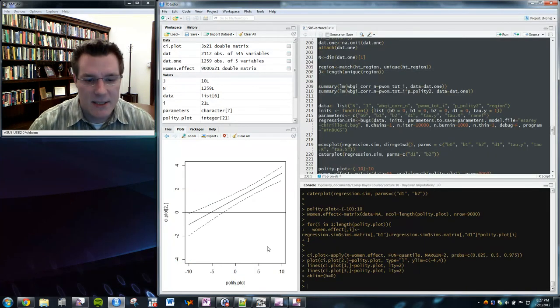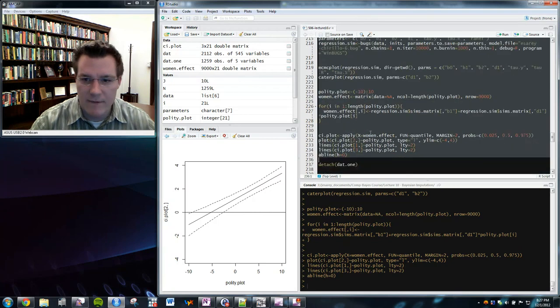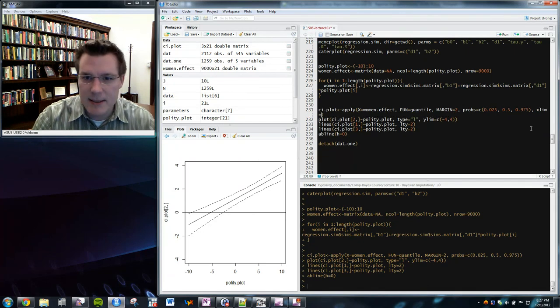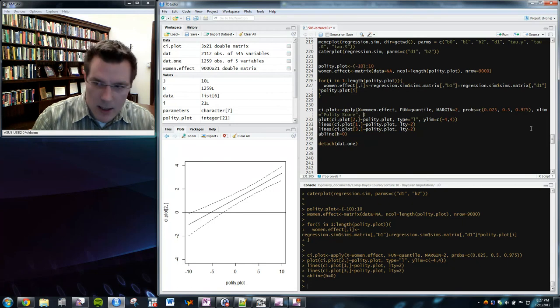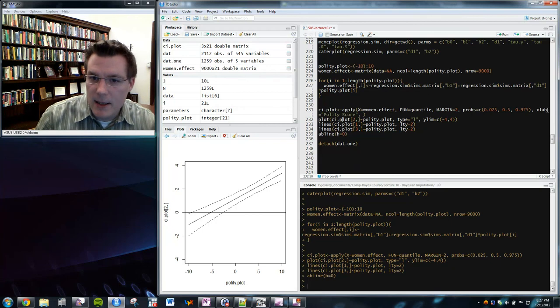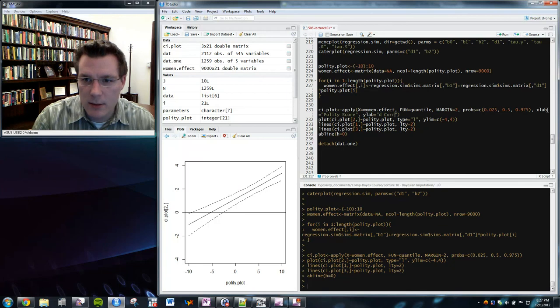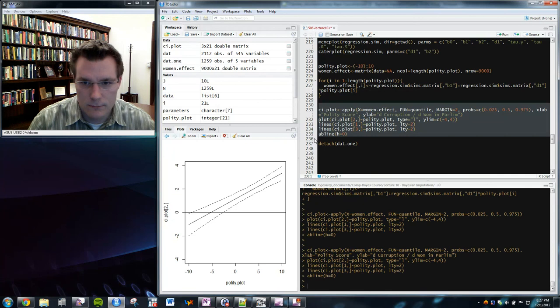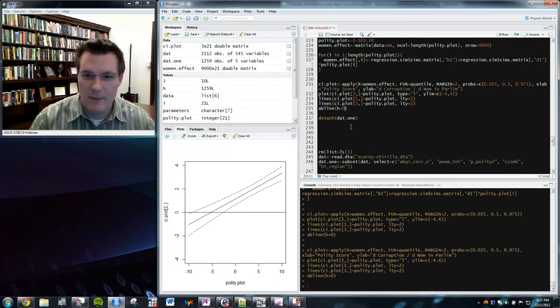And ultimately, what we're going to come up with is this. This is a relationship for different values of the polity variable. In fact, I might change this up a little bit so it's clearer. The x-axis gives us each polity score. And the y-axis, not xlim, it should be xlab for label. And the y-axis is the change in corruption given a 1% increase in change of women in parliament. And actually, I think I can make this, yeah, that's fine.